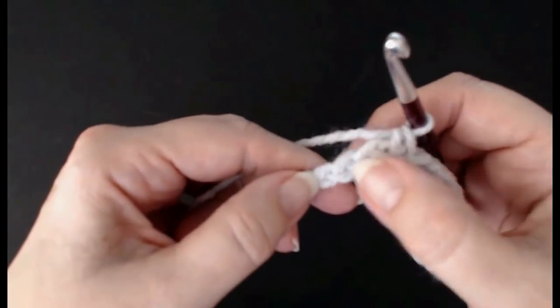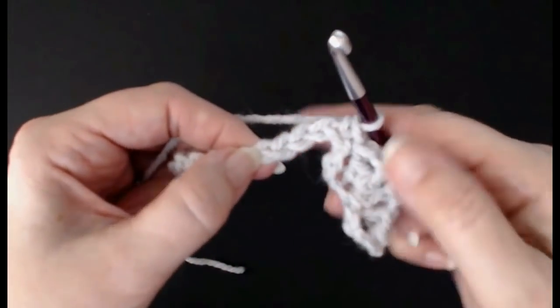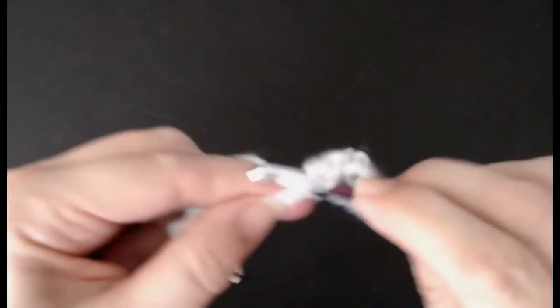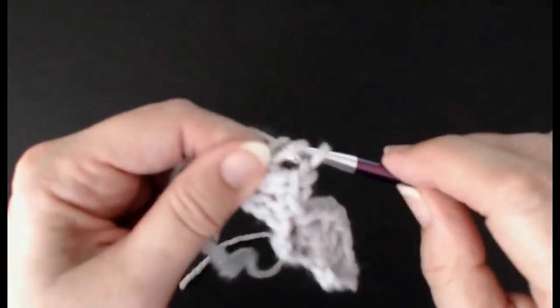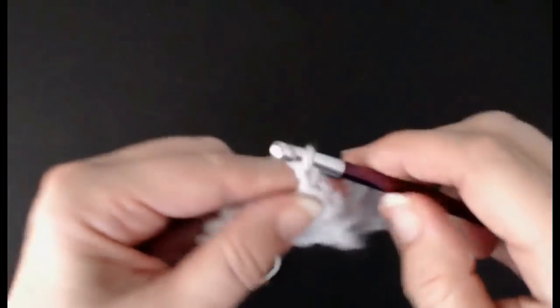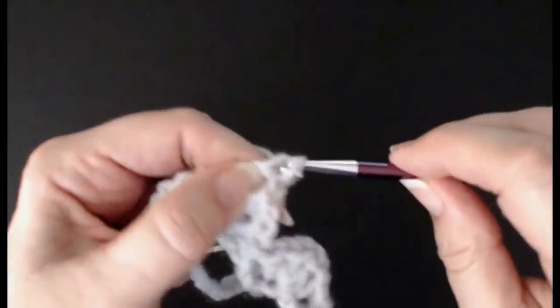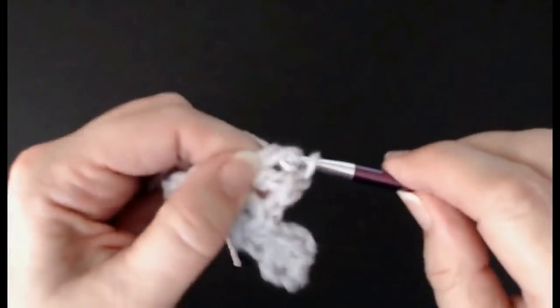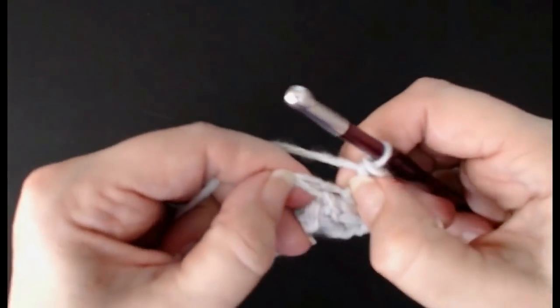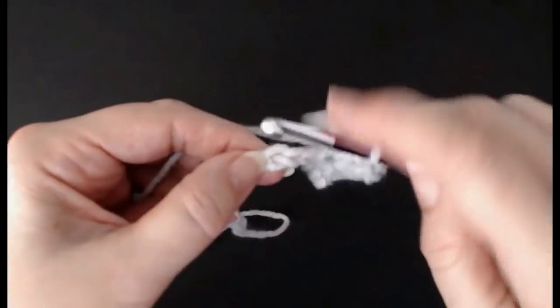Then skip three, one, two, three, and into the fourth one, you're going to do that shell again. So it's a treble crochet, chain one, treble crochet, all into the same stitch. Chain one, so that's my second one. That's my third one. Chain one and put my fourth treble crochet in. Make sure you pull your stitch back. So one, two, three, and then double crochet.